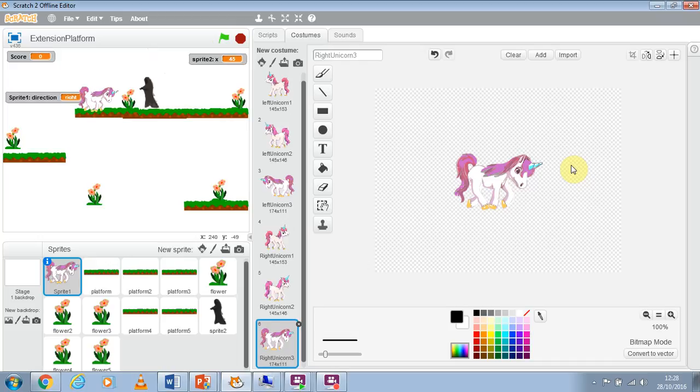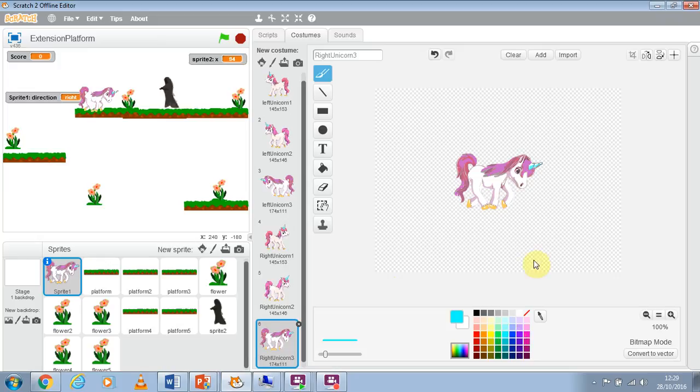Right now, so part 2 is going to be what happens if our unicorn, now it can bow its head, it actually touches the sprite with the horn first. So I've gone to the sprite 1, I'm in the costumes, and I'm going to pick right unicorn for this. You notice I left a small bit of the horn off the end, and that's so that we can add a little bit of colour here. It has to be a unique colour, something you haven't used before.